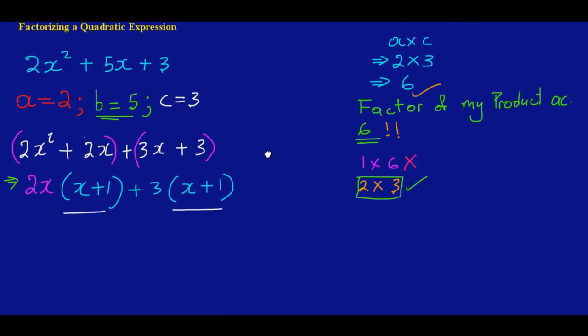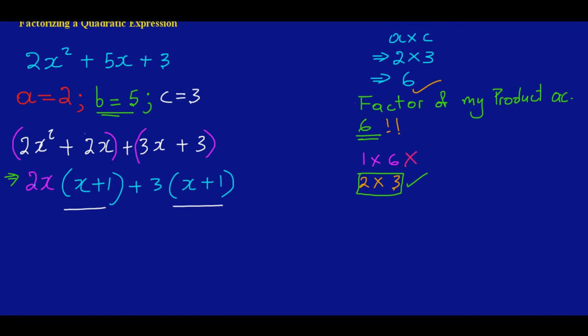So let me pull up my screen a little bit. Okay, so now we are here. After we have factorized by grouping, since we have the same thing in both brackets, we are going to rewrite what's inside one of the brackets. So I have an x plus 1, and then I'm going to combine what's on the outside of the other two brackets. I have a 2x plus 3. And that's how we factorize by grouping.